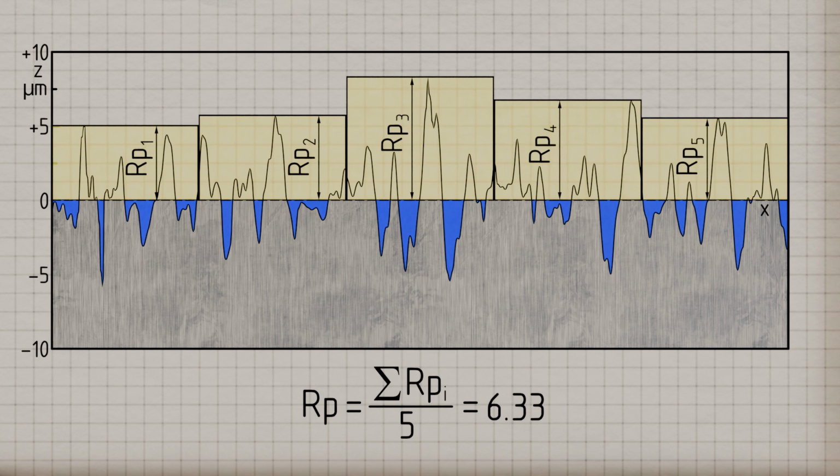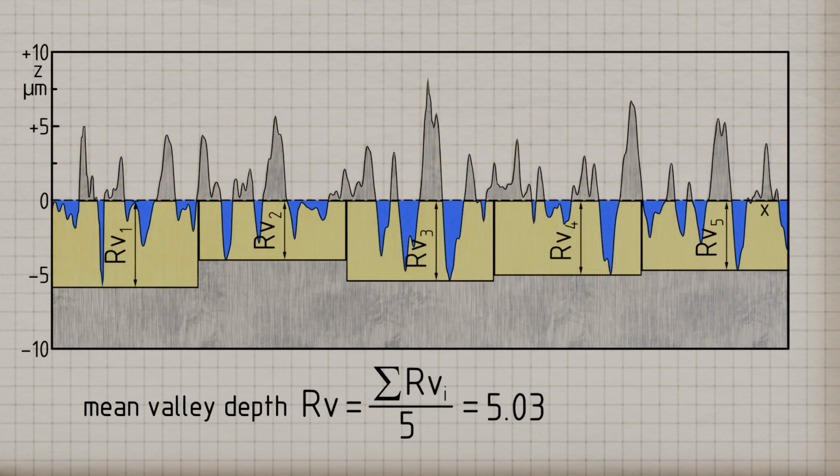Analogous to the peak height, which characterizes the heights of the profile peaks, the mean valley depth provides information about the profile depths. The mean valley depth was formerly referred to as the average groove depth. To determine the mean valley depth, the maximum depth of a profile valley within a section length is measured. Averaging this over the 5 individual measurement sections yields the mean valley depth RV. The sum of the mean peak height, RP, and the mean valley depth, RV, corresponds to the mean maximum height, RZ. The ratio of peak height to valley depth can be used to characterize surface textures.